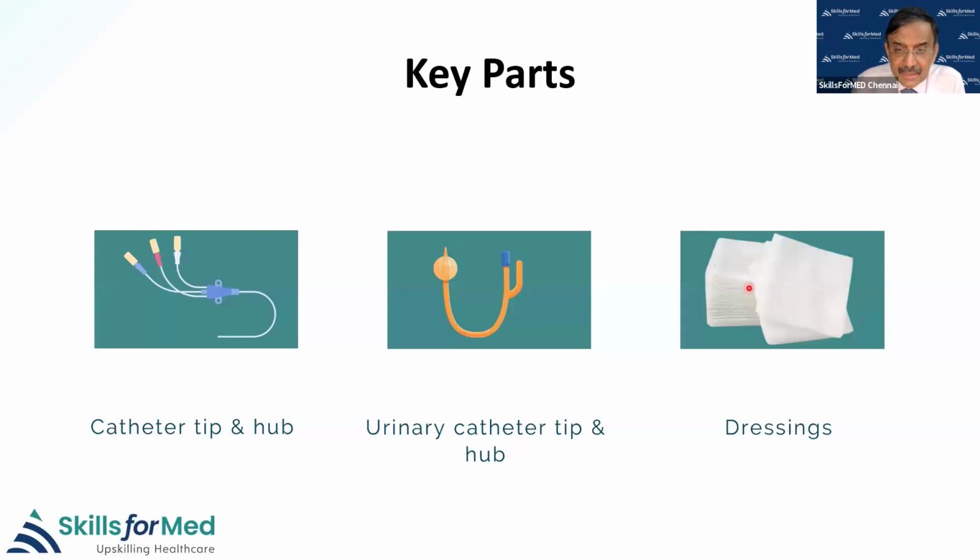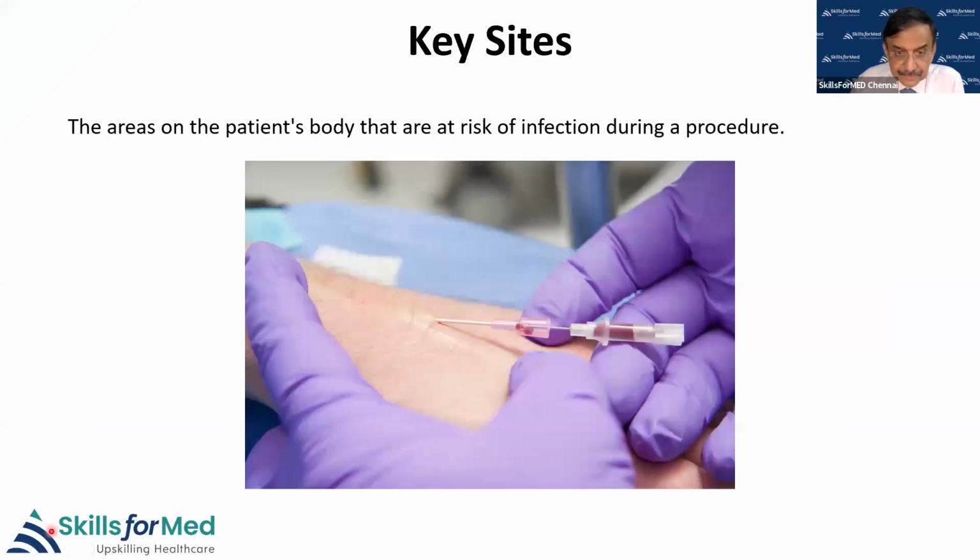The dressings are also key parts because as long as the dressing is covered with a sterile wrapper, it is fine. But once it is taken out, then it becomes contaminated. So as much as possible, we should try and keep the dressings within the wrapper. Now, that's about key parts. I hope I made it clear.